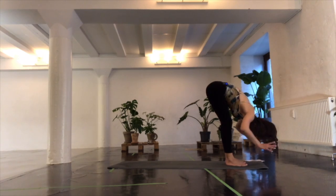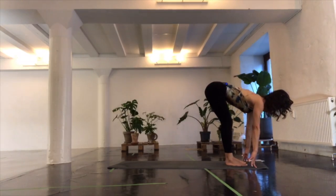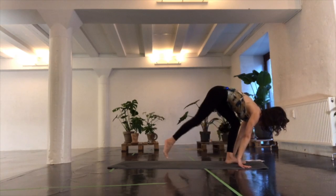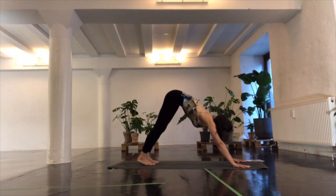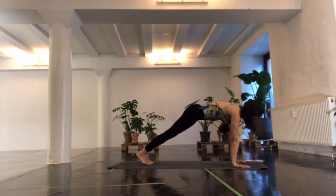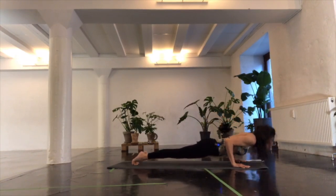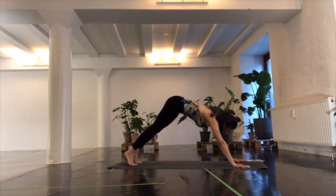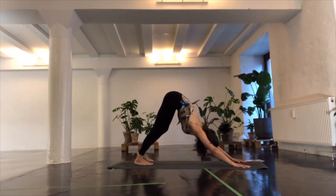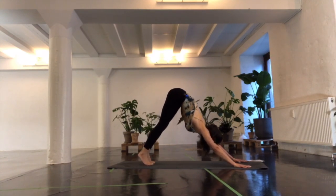Now bring your fingertips on the mat. Inhale, halfway lift to lengthen. Exhale, step back to downward facing dog. Inhale to plank. Exhale, lower down, Chaturanga. Gaze forward. Inhale, Urdhva Mukha Svanasana. Exhale, Adho Mukha Svanasana. Now inhale, look forward. And as you exhale, coming into a plank pose.